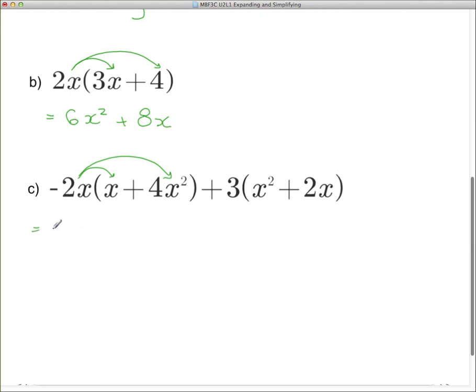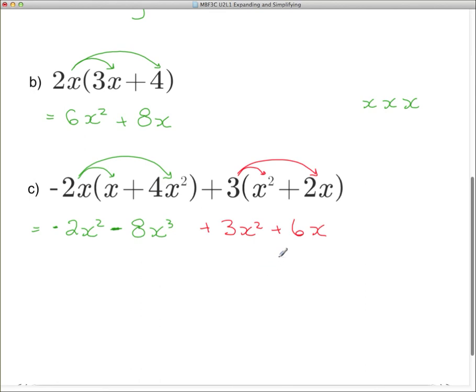Negative 2x times x is negative 2x squared. And the negative 2 times positive 4 is negative 8. And if I have 1x here multiplied by 2 x's, this is what this is, 1x multiplied by 2 more, that means that I actually have x cubed. And now over here, I'm going to switch colors here just so you can see this part. I'm going to multiply the 3 through this bracket because it belongs with this bracket. So that's going to be plus 3x squared, and then 3 times 2 is 6, so plus 6, just 1x there.